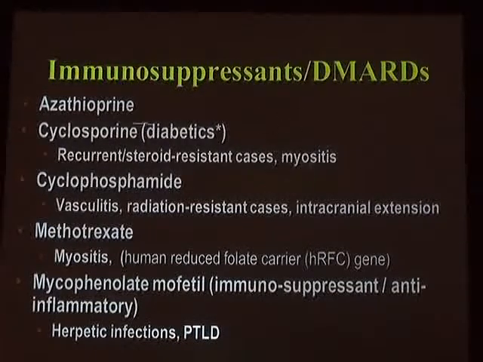There are certain conditions like myositis where cyclosporin specifically is more effective than in other conditions as well. Cyclophosphamide, which is quite a toxic drug in itself, is very specifically indicated and very useful for vasculitis and potentially life-threatening organ inflammatory disorders. Myositis, again, methotrexate can be useful, but keep in mind, when a patient does not respond to the typical drug of treatment, it could be either because you got your diagnosis wrong. Sometimes these patients have a genetic mutation which makes them unresponsive to these kinds of immunological manifestations. You can now do genetic tests for these patients and if they have those antibodies, then you can actually switch them to a different class of immunosuppressive agents as well. And mycophenolate is readily available.